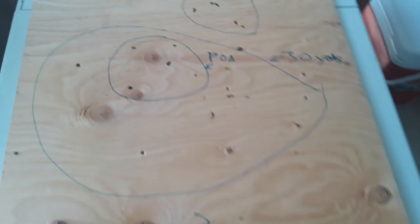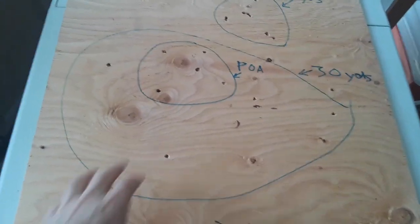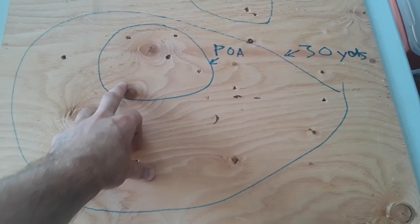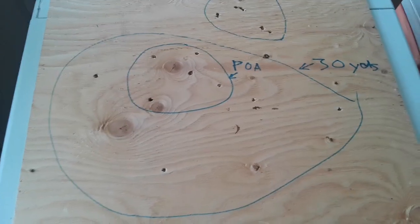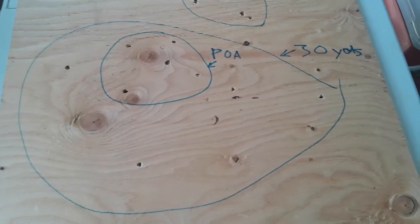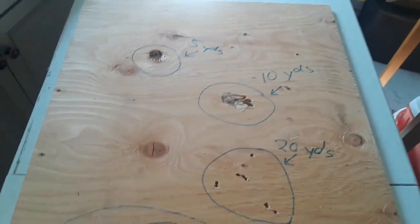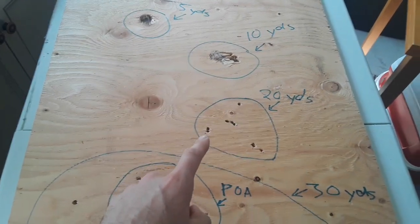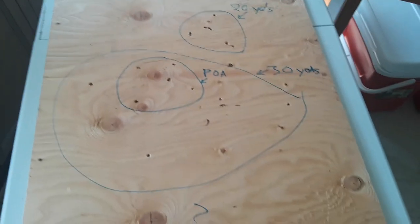So I think even at 40 yards, you'll still be able to hit your target. You're not going to have as much precision, but you'll still let something know that you're there. They're still going to feel the pellets, even if you're not exactly on target. But this is up to 30 yards. This is very encouraging news. All right, so as you can see, 5 yards, 10 yards, 20 yards, and 30 yards, very good shotgun.